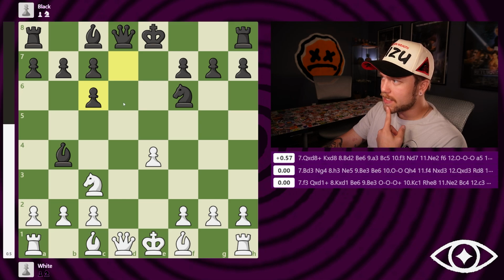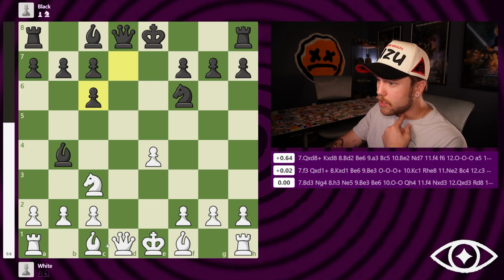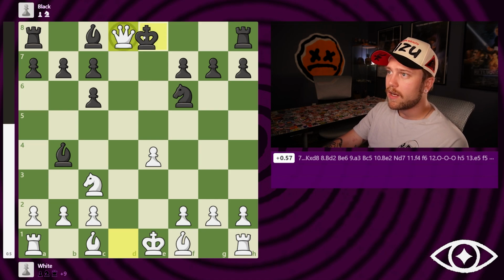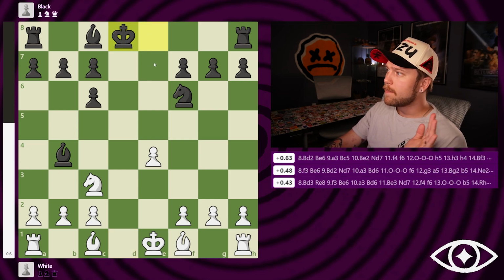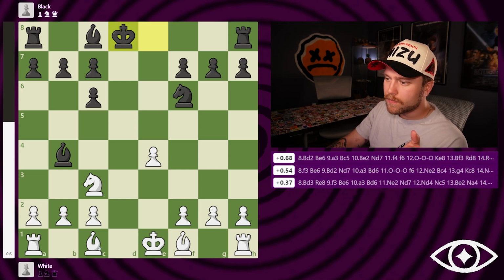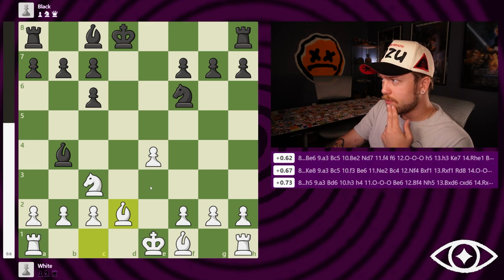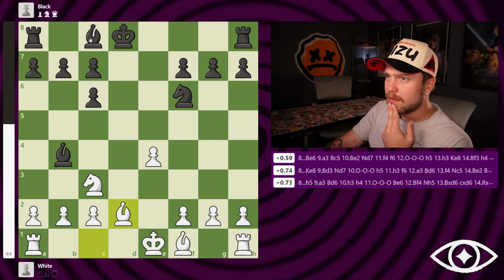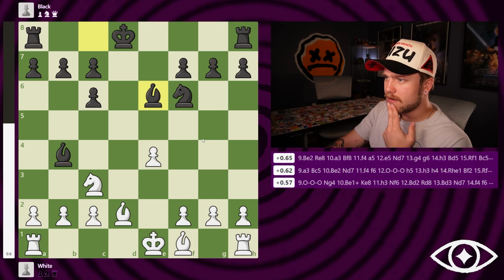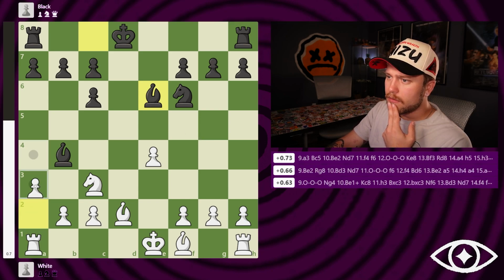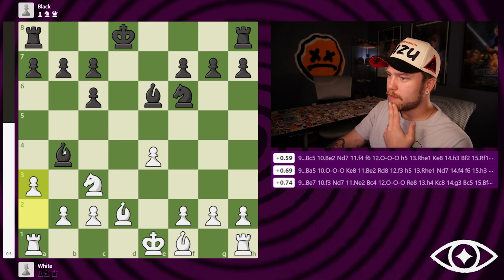So what happens when this pawn takes? You should just immediately queen trade, king loses castling rights, bishop to d2, bishop to now e6, this light bishop to e6, a3, kicking this bishop.